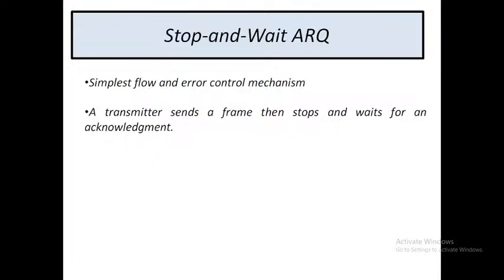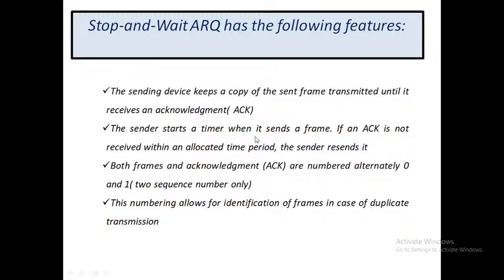Now I am talking about the simple stop and wait ARQ. So this is the simplest case. Here you can find that the transmitter will be sending the frame and it is going to be in the waiting state for the acknowledgement. So until and unless it is getting the acknowledgement, it is not sending the next thing. The transmitter will send the data, and the next data it is not going to send until and unless it is getting the acknowledgement from the receiver.